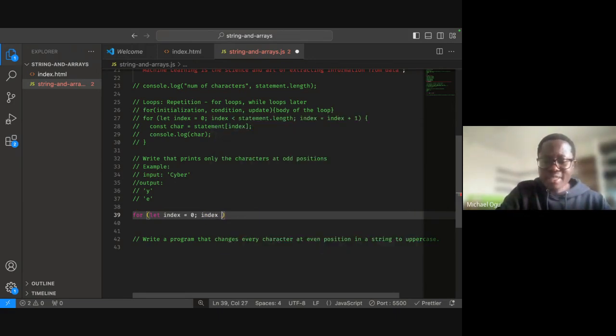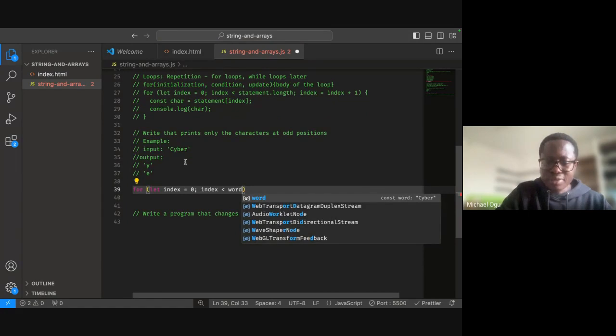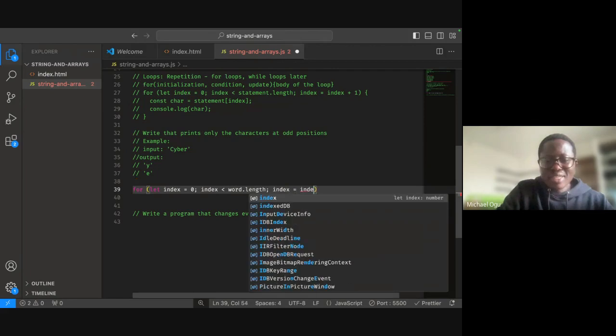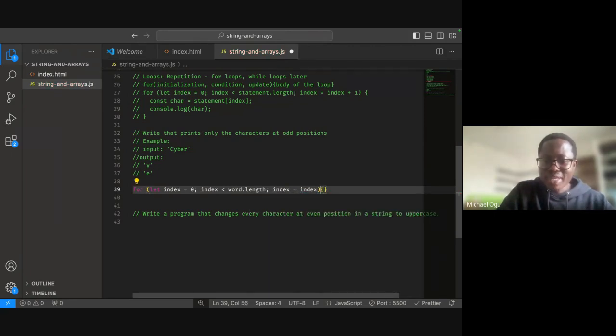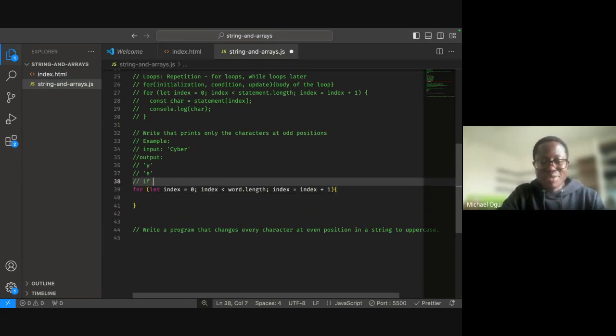Again, same thing. We're using a particular word here, let's use the word dot length. It's basically the same thing with the index. But this one is a bit tricky, because we're not just printing all the indexes. We'll have to print out only the ones at odd number positions. How do you do that? There's a condition here: you have to print out only the characters at odd number positions. Whenever you have a condition, it means you need if statements. So putting everything together, we'll explain them as we go. If statements.